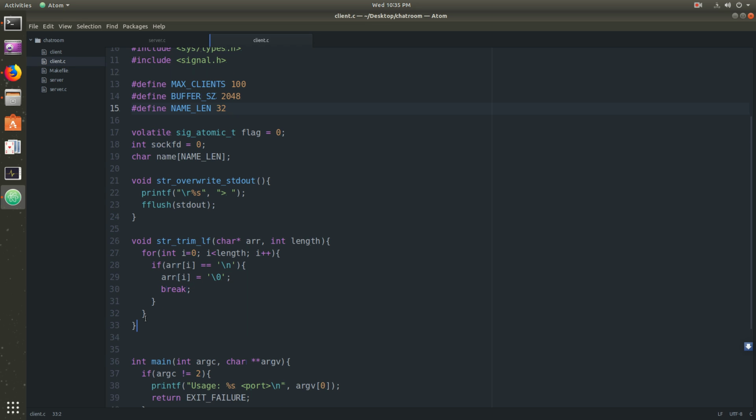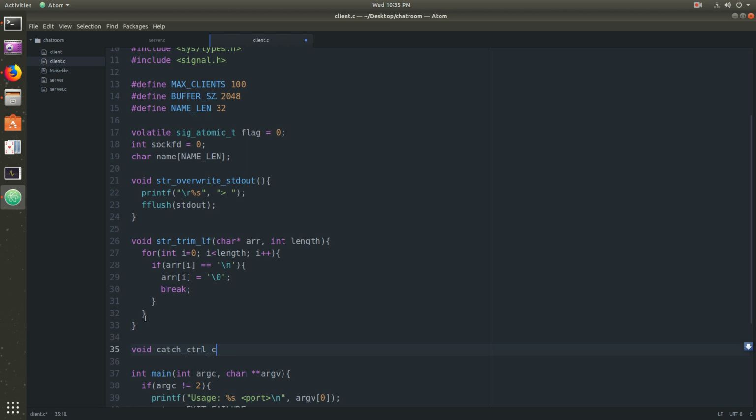Now again one more function to catch the Control C message. Catch ctrl C and exit.